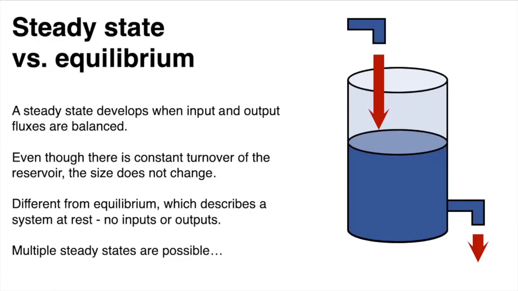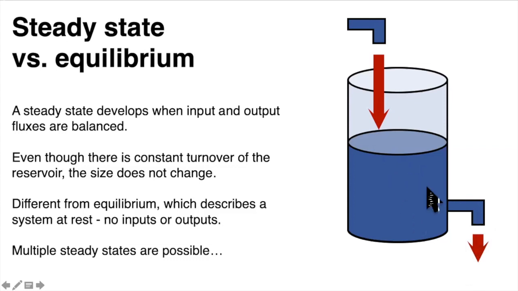We can understand this phenomenon by defining a steady state. So a steady state develops when the input and output fluxes to a given reservoir are balanced. So we can imagine this pretty easily as a tank of water with a faucet that's adding water to the tank, and then another faucet that's allowing water to drain. If you've seen anything like this in real life, you have this intuitive sense that the height of this water column will influence how fast water will be forced out this sink.